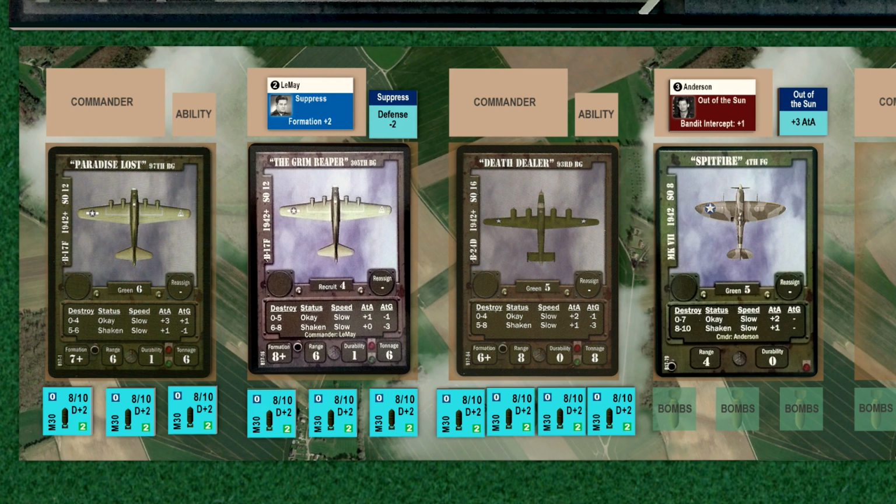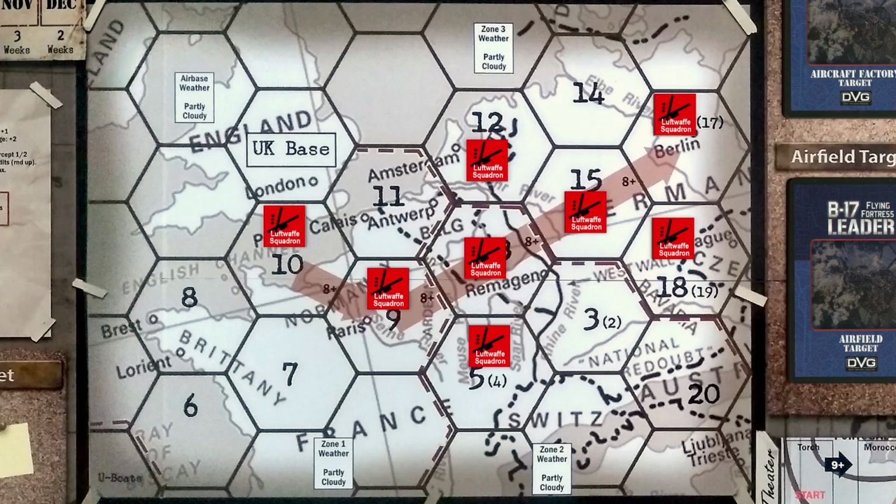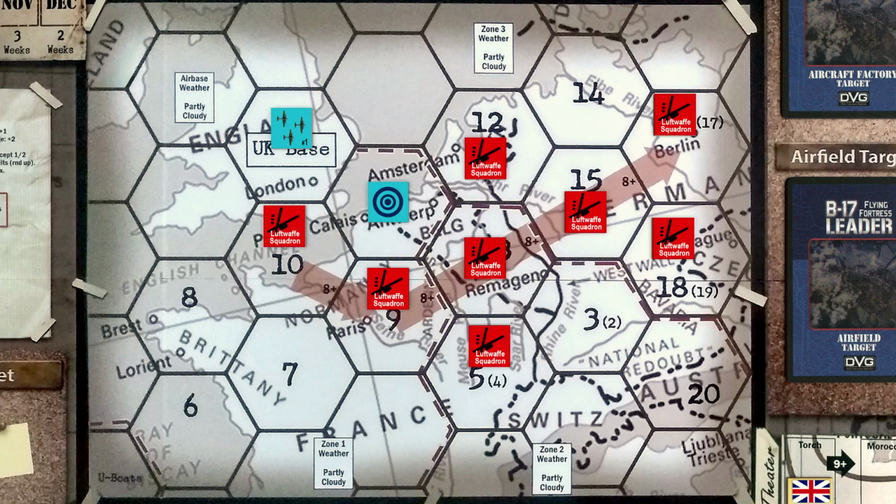Now, we'll move to the strategic map and place our mission counters and waypoints. Since the target area is only 1 hex away, there is little need to place waypoint counters, since we're using the same route to the target and back.